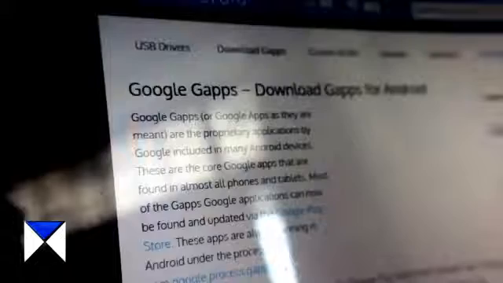You just click on it and the download starts. It's a zip file, so just click on it and save the file. You just want to save the file on your computer for now, and later we'll transfer it to your device. Now you need to download another file from another website called teamandroid/gapp. The link will be in the description.